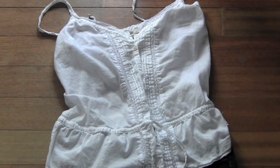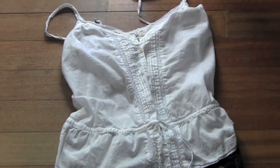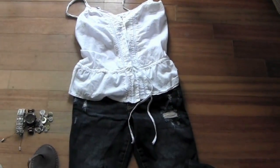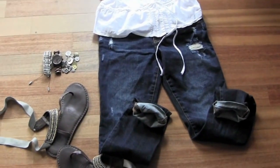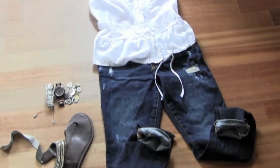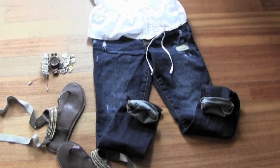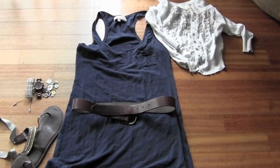The top has a tie right around the waist, and I'd wear a nude bra underneath — it's not very see-through. I found it on sale at Abercrombie a long time ago, but they always come out with similar styles. Same accessories. I really love this outfit — that is outfit number six.